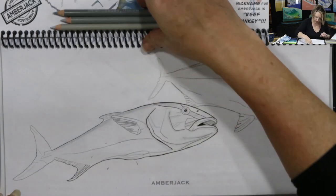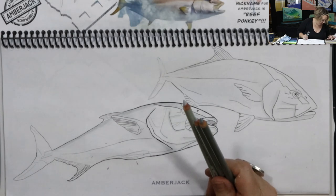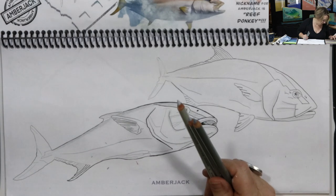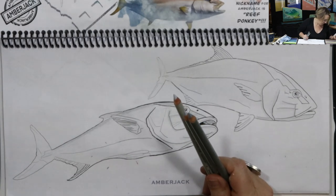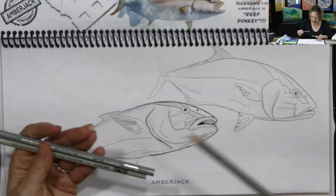I didn't realize. I don't think we've used the metallic ones yet. So I have a gold and I have a silver Prismacolor metallic. Oh, and a bronze. I don't know if that bronze is metallic, though, the barrel's not metallic. We'll have to test it out. I just don't know.